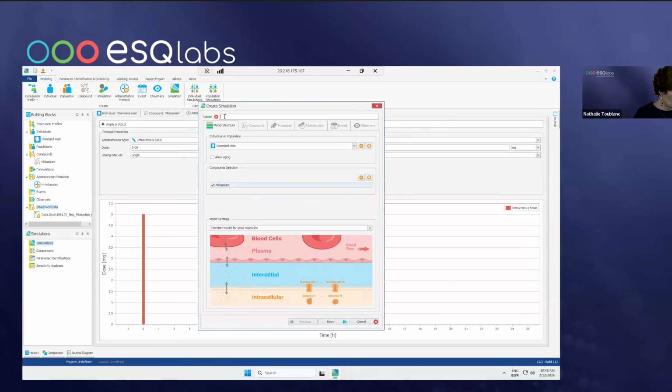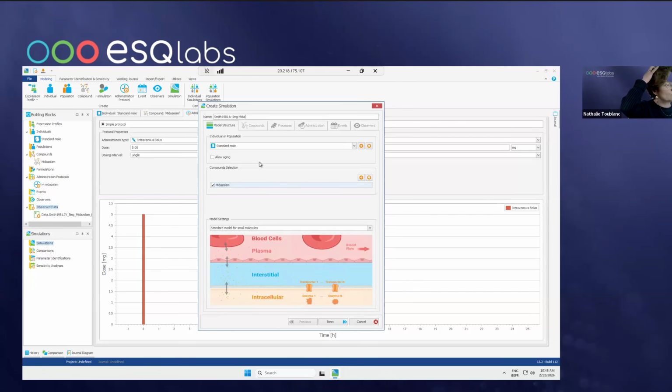So just good working practice. I mean, this name is for the exercise, but make sure that your simulation name is meaningful. So it's always good to have the route of administration, also the dose, maybe. If you've got preclinical species and clinical data, then you should write human or dog or whatever to make sure.